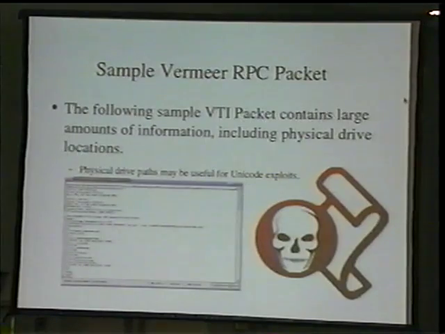But what you'll see embedded down in there is a physical drive path to a file you attempt to download. It's pretty much a big no-no. You really don't want to keep a complete physical drive path to the file, and it's possible to use that kind of information for future Unicode exploits. In addition, if you climb in and start reviewing the different information, you'll find a lot of different functions or features, revision level, additional authorizations and permissions, all embedded in those strings. It would be interesting, and we made multiple attempts to modify different values, and I think there are still additional exploits to be had there.